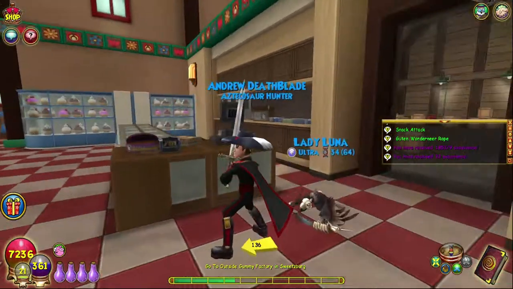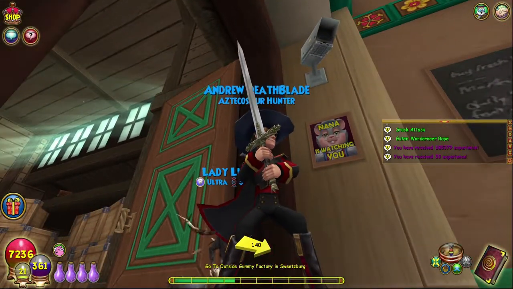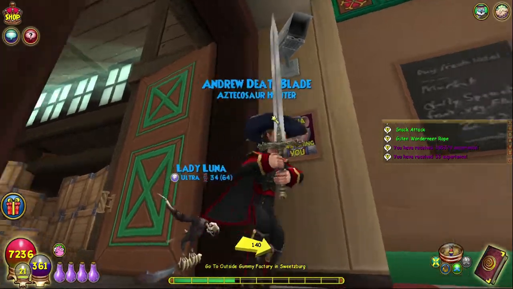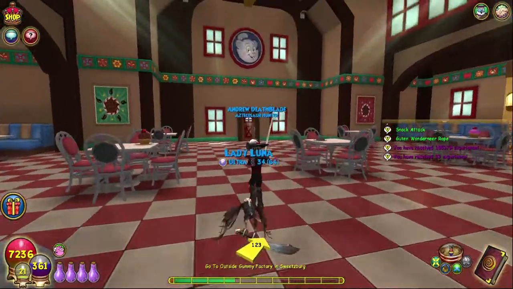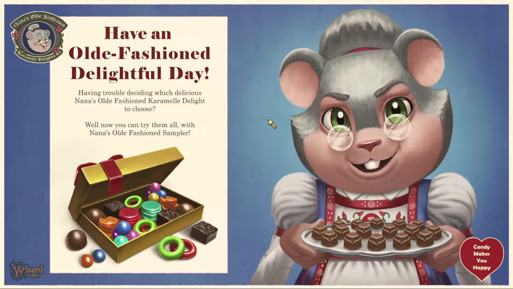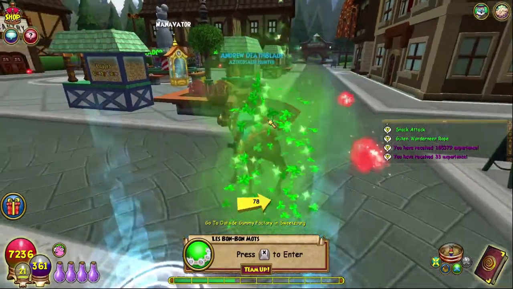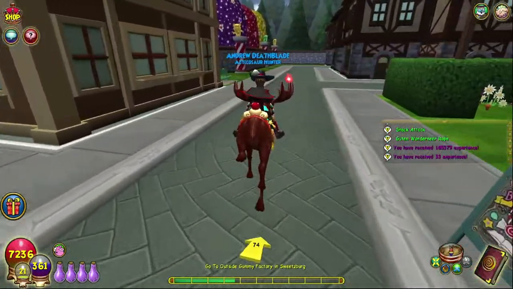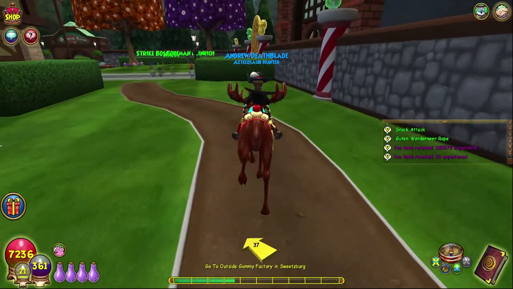So yeah, I love this security camera, and Nana is watching you. It's probably my favorite addition to Caramel. Just these random things with, like, Nana is watching you just below a security camera of Nana. Definitely not unsettling at all. Perfectly fine. But yeah, we managed to solo that. Not too bad. I don't think that's a particularly hard fight to solo, so you can probably do it. I believe in you guys.